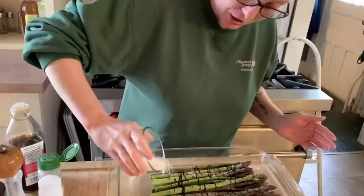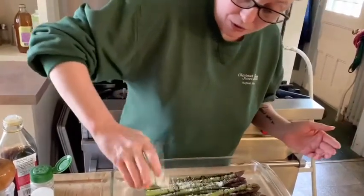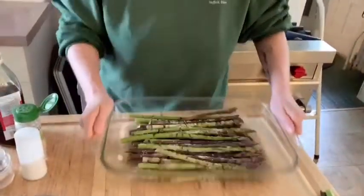And then a little parmesan cheese, which will also sort of melt onto and adhere with that balsamic. We're just going to toss this a little bit to coat it. Notice I didn't stick my hands in there because I don't necessarily want to get them all grimy, but you can coat them pretty well by just shaking them around.